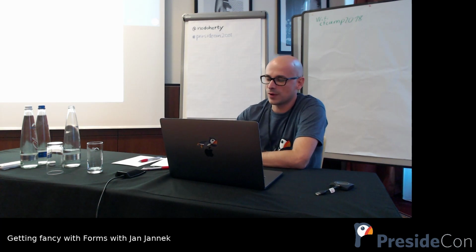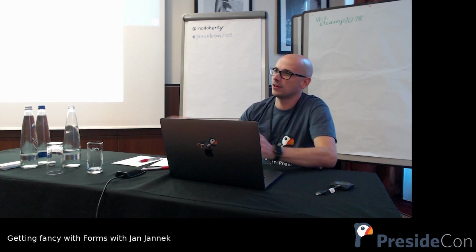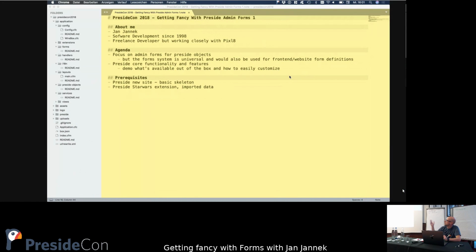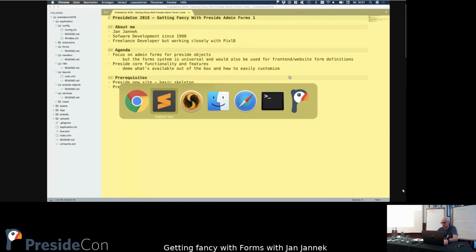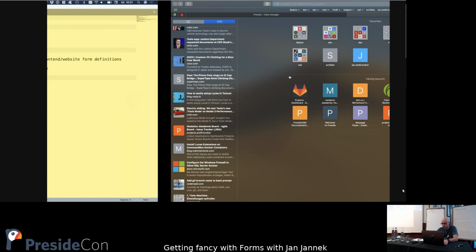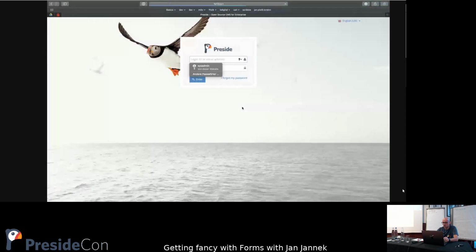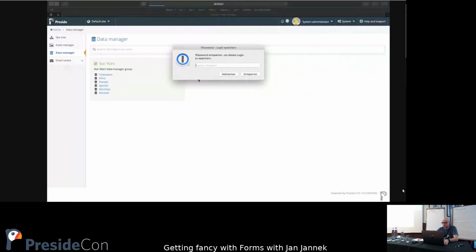Prerequisites: what I did in advance, I just created a new Preside site using the basic skeleton and added that Star Wars extension, which we already saw today, just to have some data to play around with. And that's already... let's look if it runs.